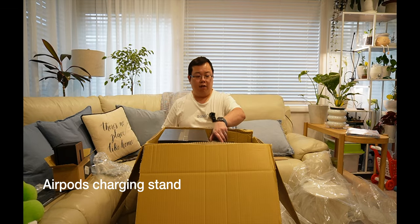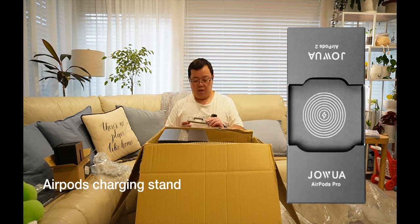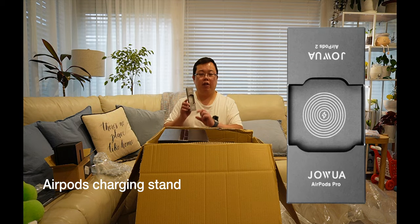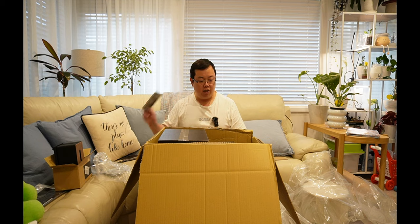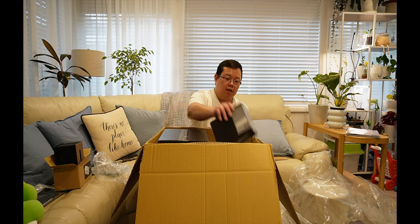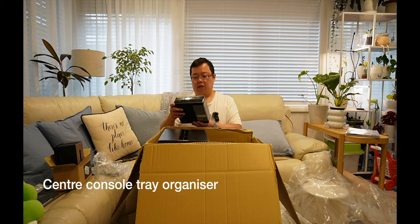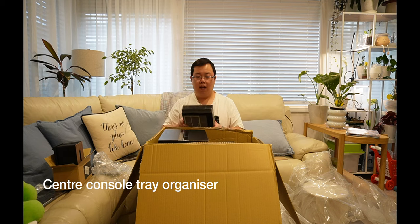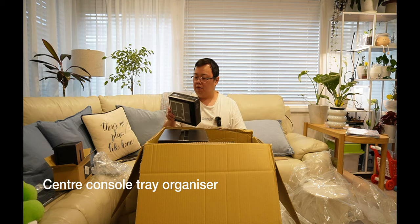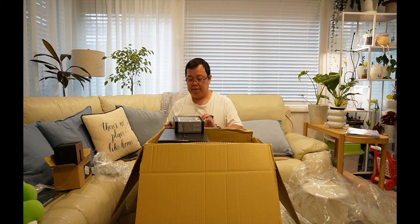All right, so the next one we've got here is just the AirPods 2 stand. So it's essentially just to help boost up the location of your AirPods, so you could just put it straight on so that it can charge. Then we've got a center console tray organizer for Tesla. So you may have seen that I've got some of the other ones already that I've previously purchased. So we'll do a comparison when we get there.